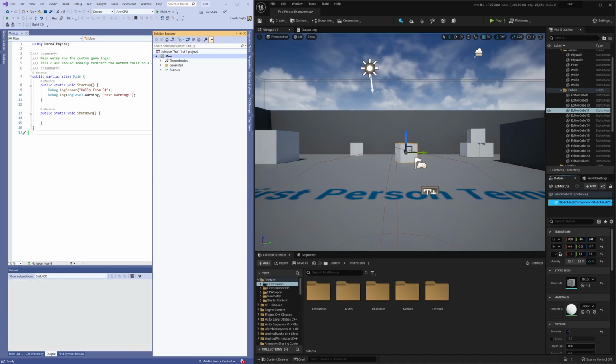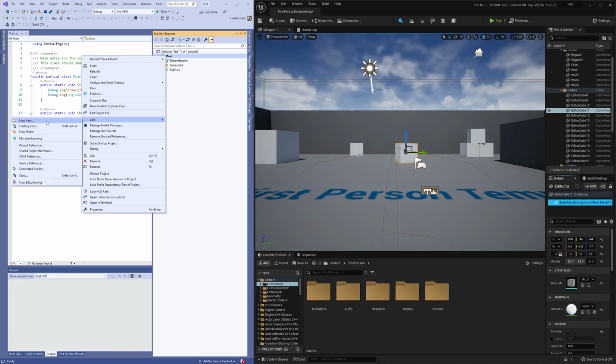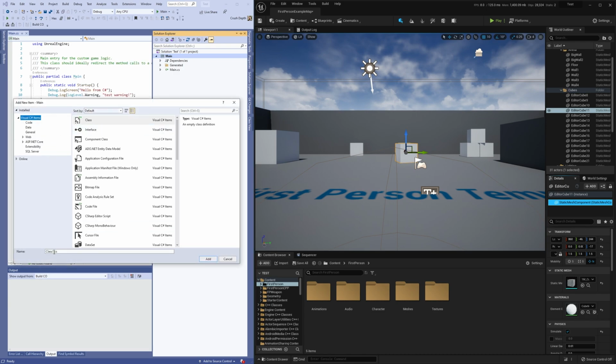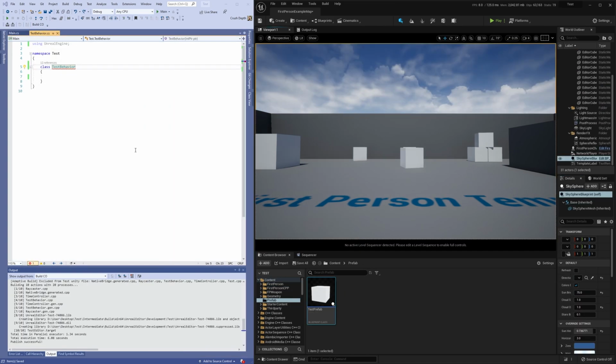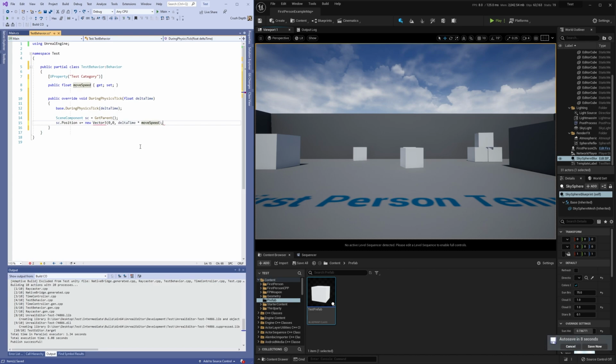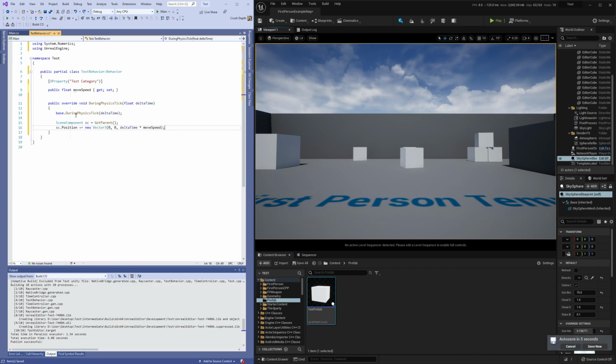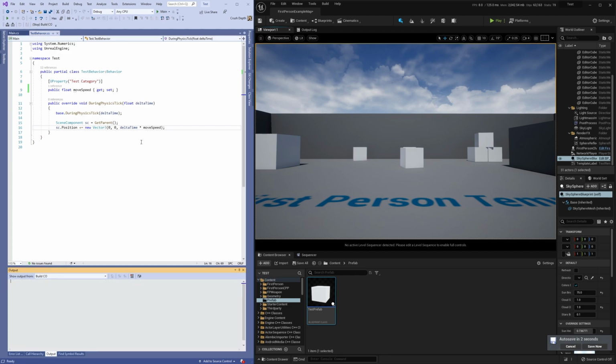So now let's do something a little bit more interesting. Let's add some functionality so we can manipulate some of the objects inside of the game. We're going to create what we call behavior. It's essentially a scene component you could add to other scene components. We're going to expose a property here called move speed. This will allow us to expose this to the Unreal Engine editor and will allow us to use the value to move whatever object we attach our behavior to up in the Z axis.